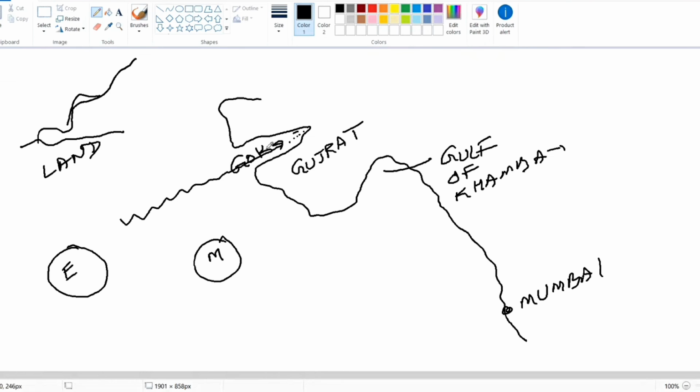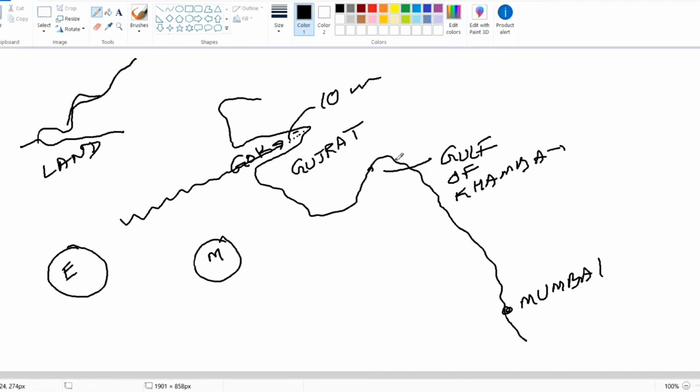So one is how landmass is there. Next, as soon as it comes to shallow waters, again it will start rising, because shallow water also causes it to rise. Shape of landmass also causes it to rise. So what is the height of tide here? Maybe 10 meters. Now look at Gulf of Khambat.